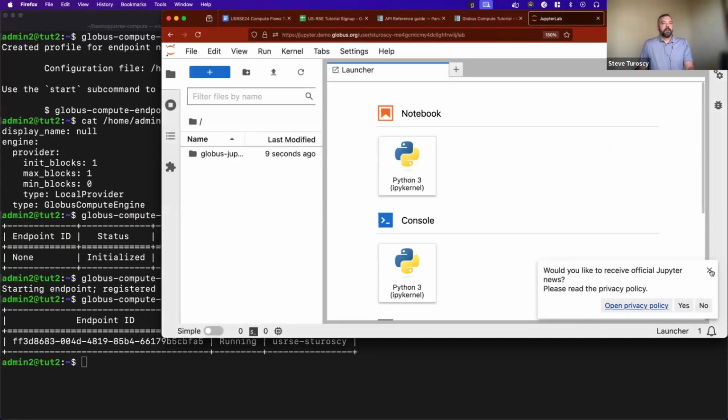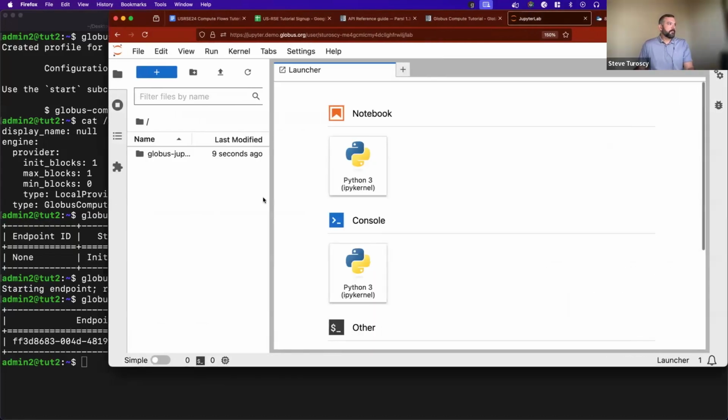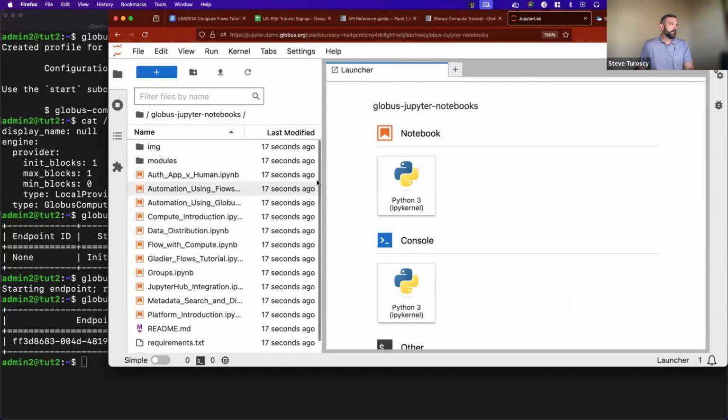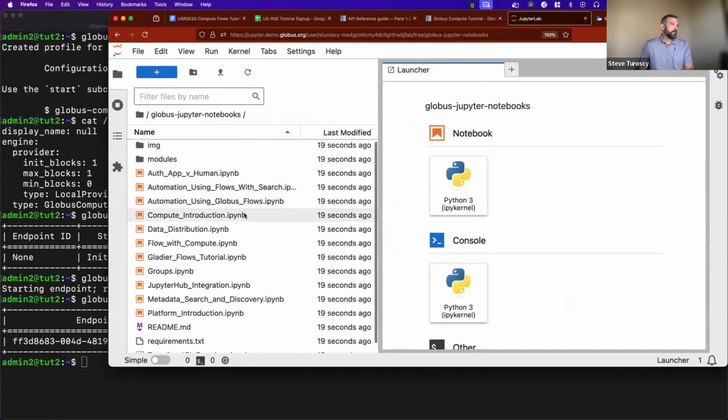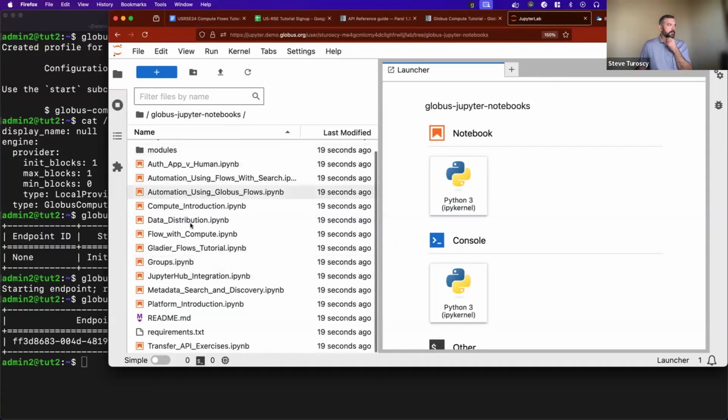Okay. So before I do anything else here, just to give a little overview of what's in this notebook, we have a lot of really cool different tutorials and examples. One is compute, which I'm going to show after this. But feel free, as you log into this, to check out anything else you want to look at here. Lee's going to be using these flows in his section of the tutorial.